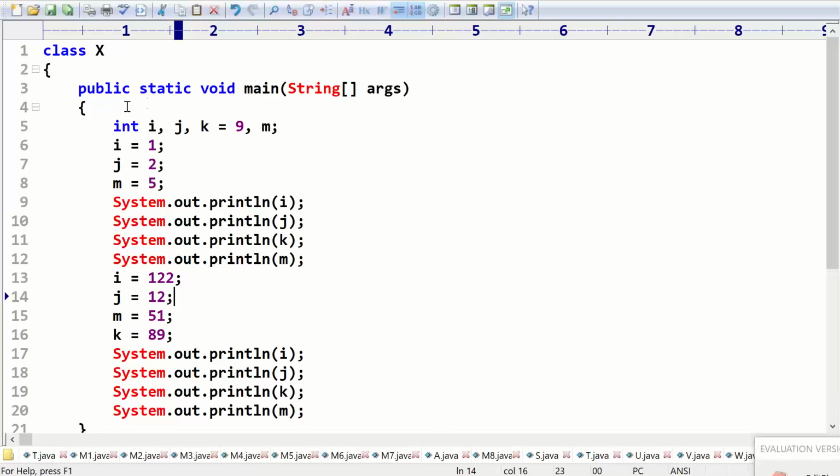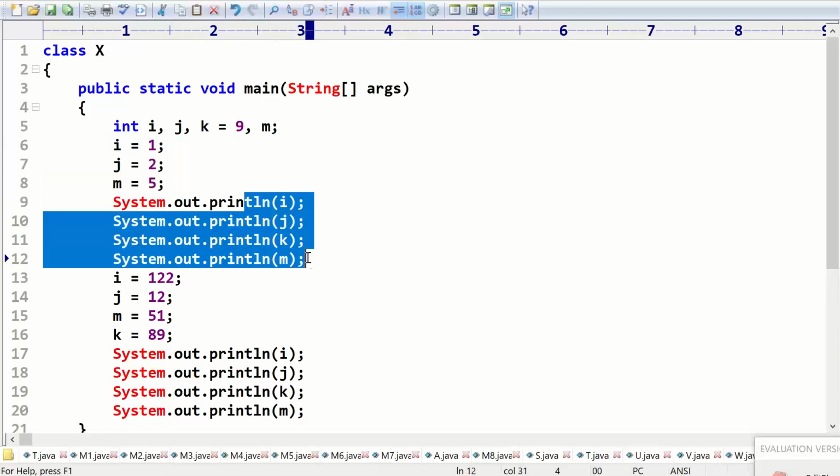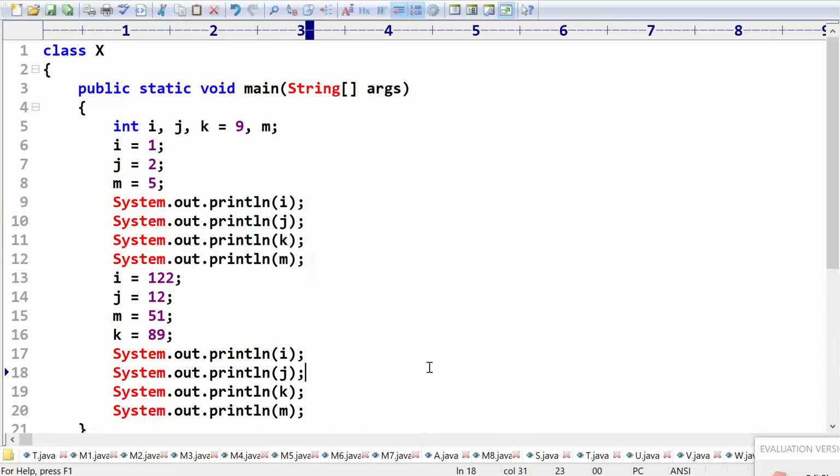So please observe i, j and m, declared in the same statement with a comma as a separator without a value. Values are assigned afterwards. k already has a value. Printing all, then modifying all, and then printing.